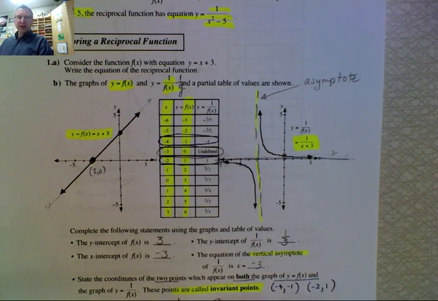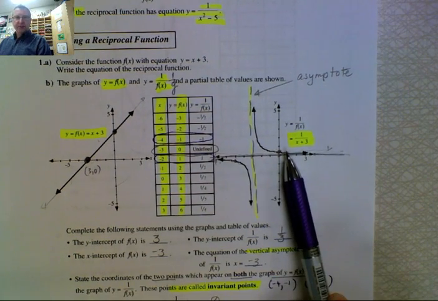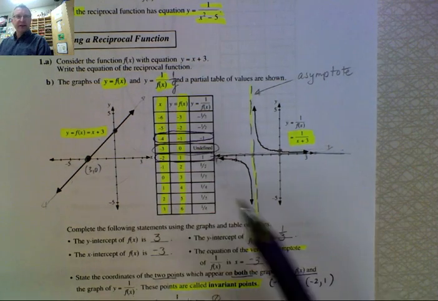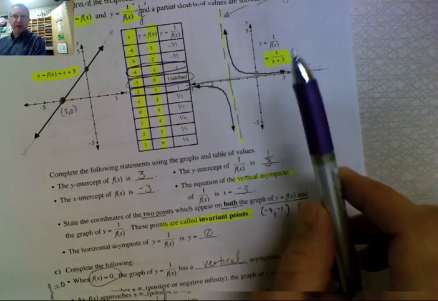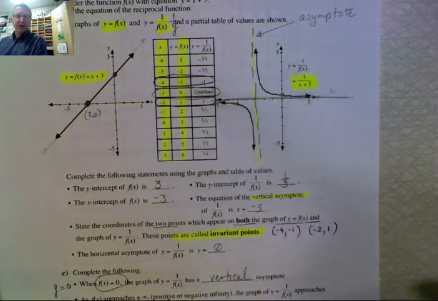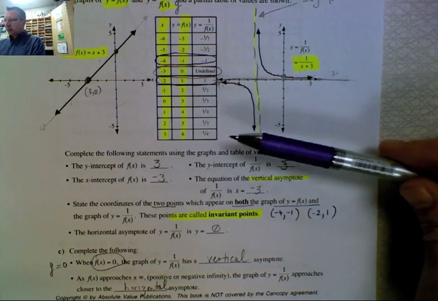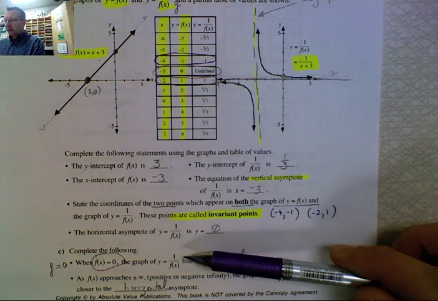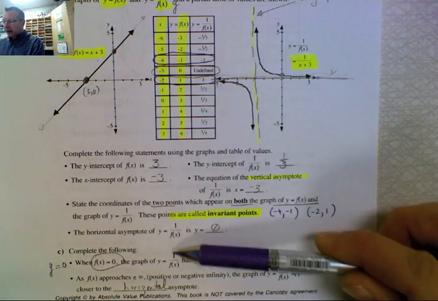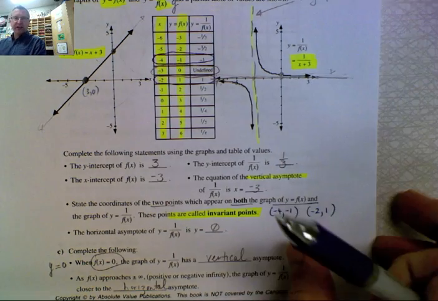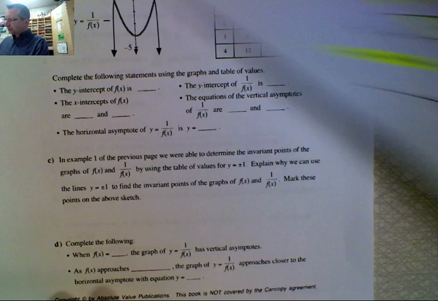So the graph is getting closest to our horizontal asymptote. So that's a first look at comparing a function to its reciprocal. We're going to do a couple more examples and look at things, practice some sketching. I don't expect that you're going to have internalized all of this immediately, but this first page is going to be a really good reference point to know, where do I have invariant points, where do I have asymptotes, things of that nature, when you're going to have to sketch your own graphs.